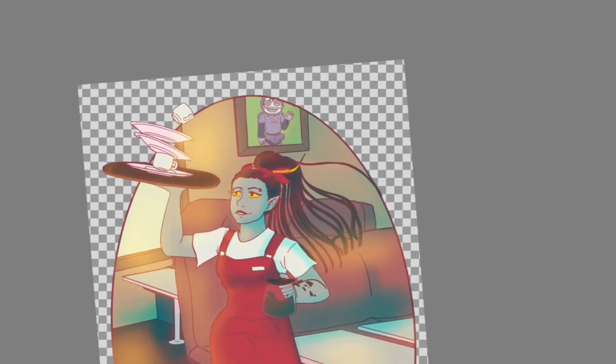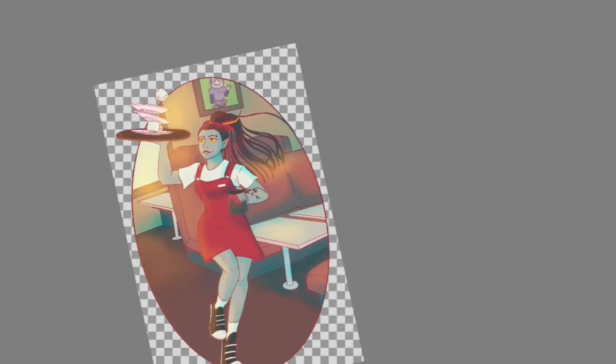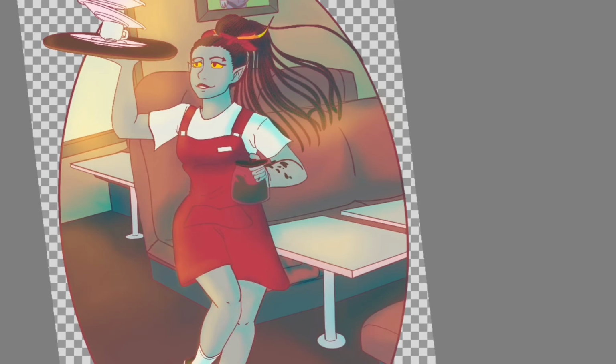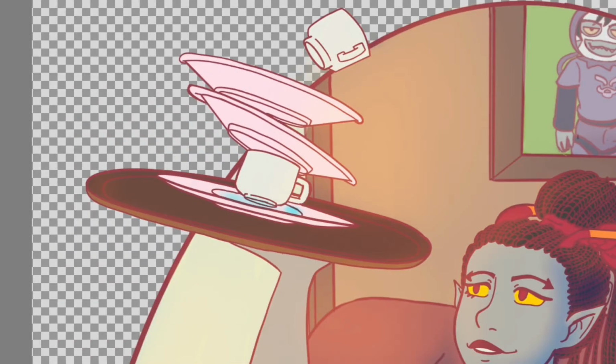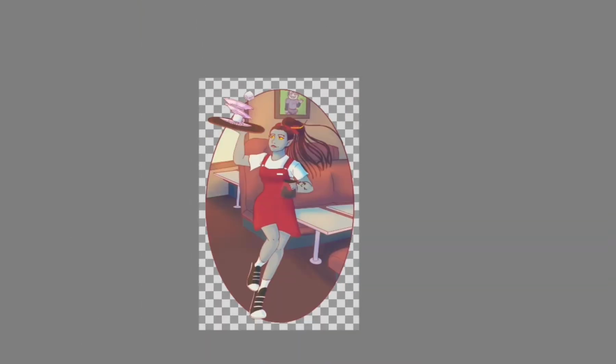I wanted her to be a part of the scene, sort of coming out of the window, but not so much part of the scene that she blends in with it. She is supposed to stand out, and the background is supposed to be its own element, and I do think that I'm happy with how that turned out.